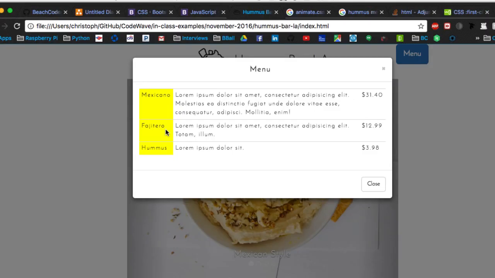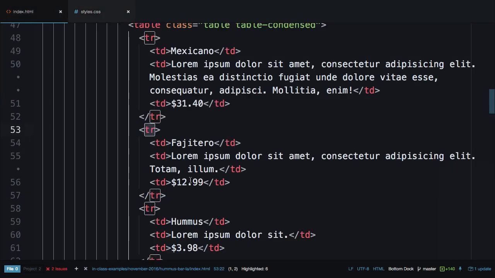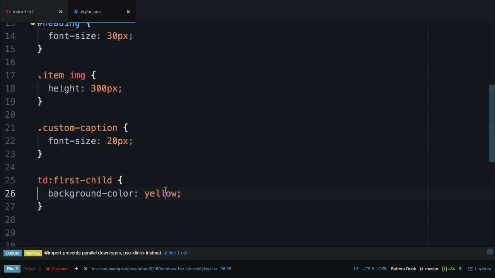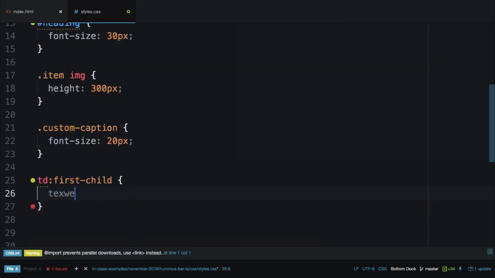So pretty cool. Like I said, there are tons of CSS selectors, and you don't have to always use classes and IDs, which kind of gets annoying after a while. I did not want to give each of these a different class, so I just use this. And we want to do font weight.